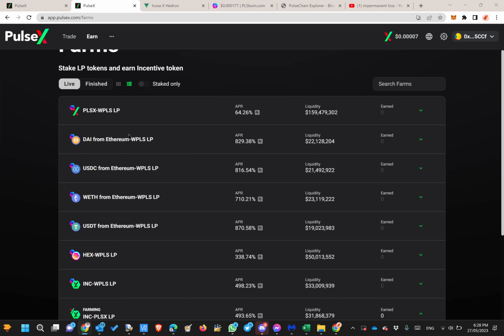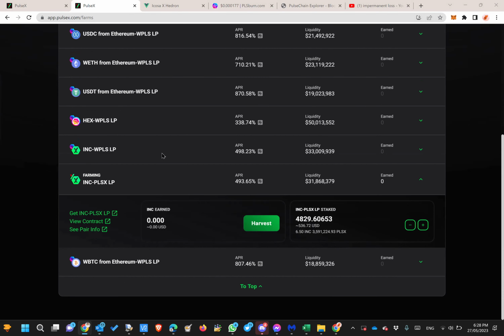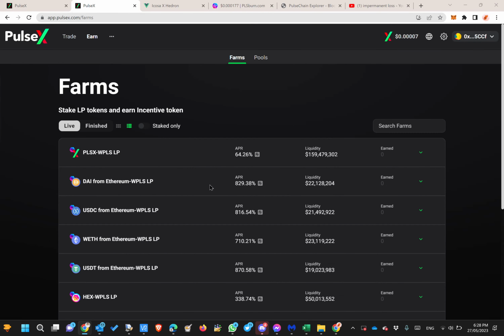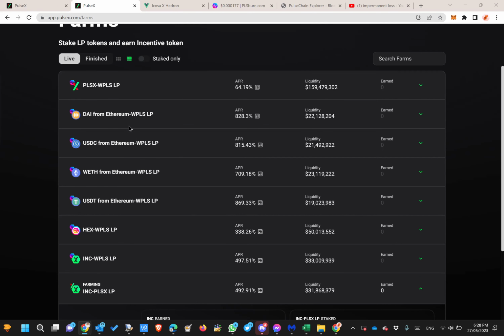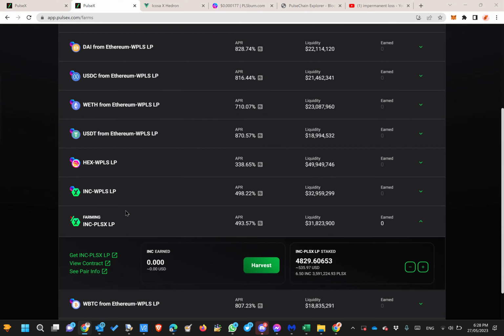The one with the stablecoin, I would be very careful because it's got the highest APR, but then you might end up selling all your Pulse to DAI. So yeah, the stablecoin one has the highest yield, but be careful. Yes, so that's that one there.